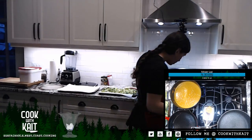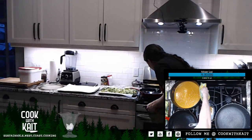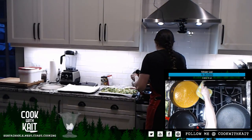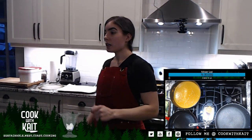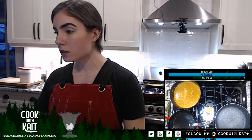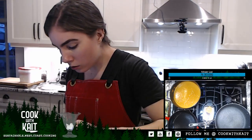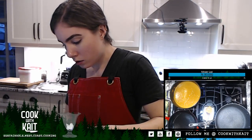Just so I can properly fit this pan on the burner. There we go. And then I think I'm gonna do the supremes up in some more coconut oil, just to stay with a nice high smoke point. That way we can get a nice sear on it. You could also do olive oil or a vegetable oil. But I do love to use coconut oil sometimes.